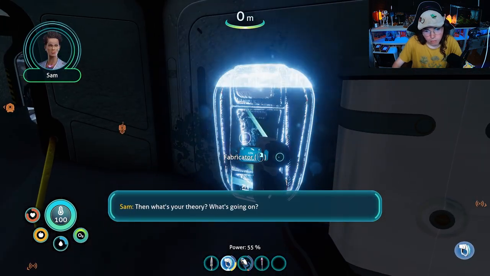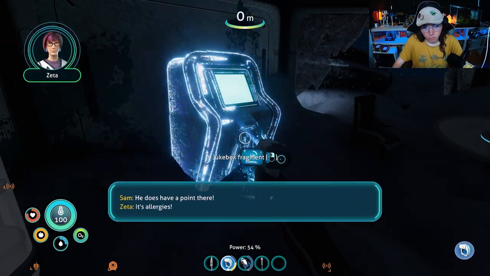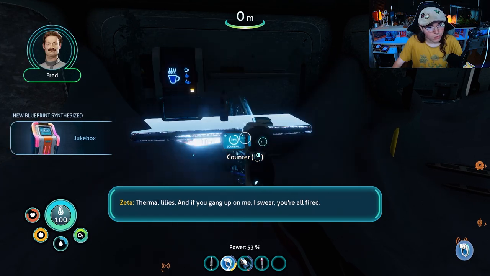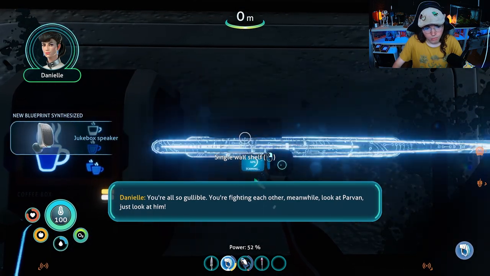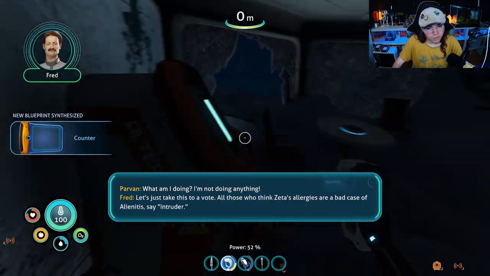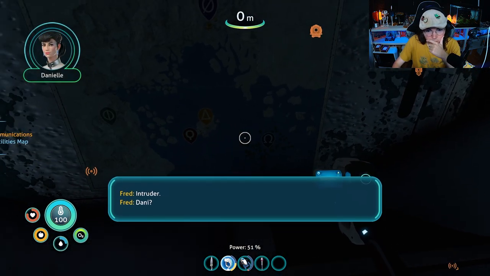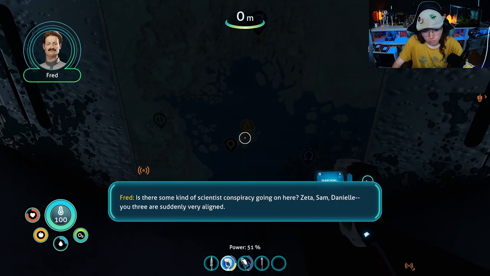Time, I'm not cheating. What's your theory? What's going on? If you ask me, Zeta's been blinking a lot. I think it's a tell. He does have a point there. It's allergies. Allergies? Oh, is something in bloom in this frozen sector? Thermal lilies. And if you gang up on me, I swear you're all fired. You're not even my boss. Oh, you're all so gullible. You're fighting each other. Meanwhile, look at Pavan. Just look at him. What am I doing? I'm not doing anything. All those who think Zeta's allergies are a bad case of alienitis, say intruder. Intruder. Intruder. Danny? Oh, I'm just an observer here. I'm going to use my pass.